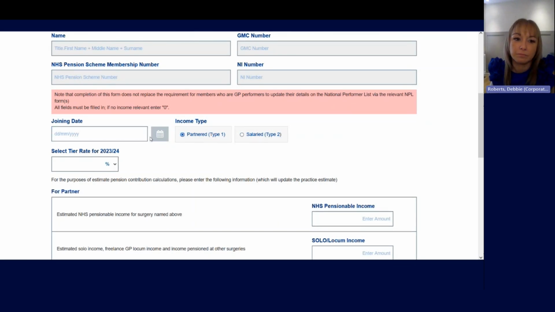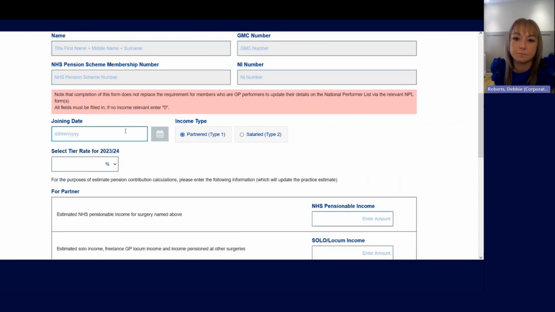Your joining date, now this is really key. The functionality in PCSE Online was enhanced quite some time ago now to allow you to enter a retrospective joining date that goes back as far as the 1st of April of the previous pension year.